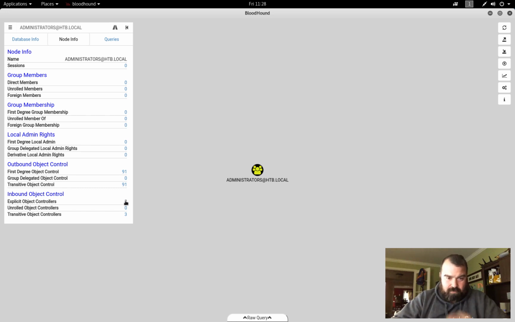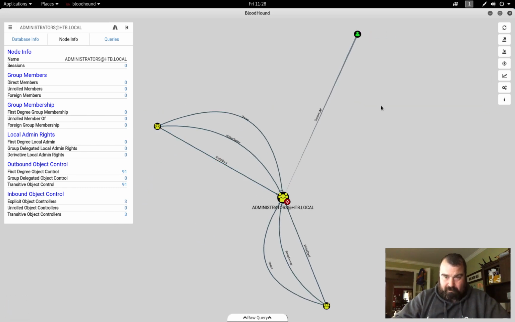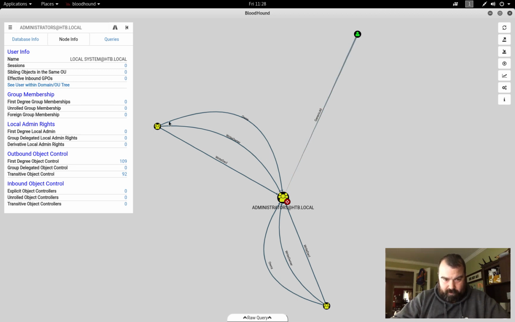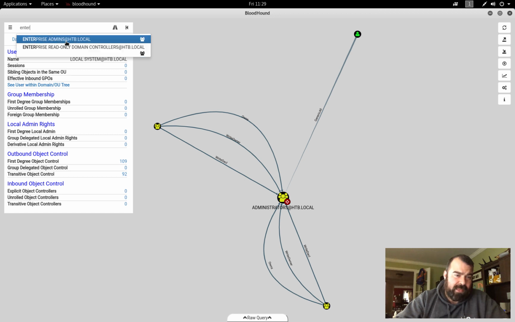So, Explicit Object Control, and we can make this a little more viewable. Enterprise Admins has some paths, but this path is going in. All these paths are going back to the Administrators group. You have Owns, WriteDACL, and then the same thing down here for Domain Admins. They all go back to the Administrators group. So let's see what other groups we have. We've just met two other groups: Enterprise Admins and Domain Admins. We already knew we don't have a path with Domain Admins, so we look at Enterprise Admins.